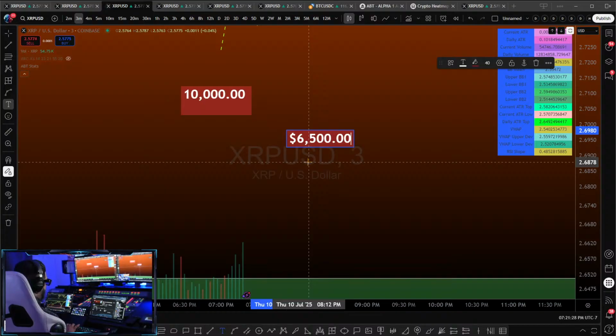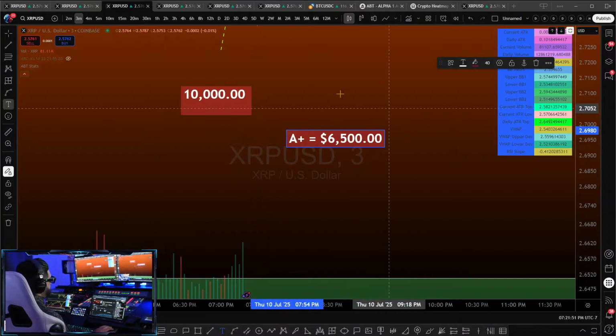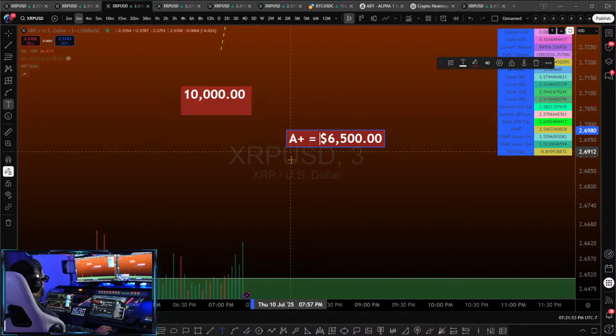So at any given moment that you have an A+ trade, you'll hear that often. Should you be introduced to an A plus trade and you are looking at it, you know what? This is a high probability trade and I will absolutely full port. That does not mean $10,000. That means $6,500 allowed. Okay, now that's your A plus trade.